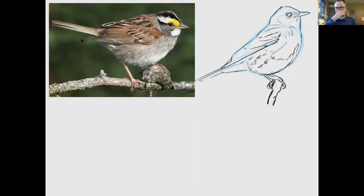All right, here's this little birdie. So on this one, we pet the bird and we start with just a flat line across its back. It's going to be the same procedure though, but a very different posture. And the next thing, we put in that head. So that head hangs down. It doesn't have to stick up above that line. The head hangs down from that line. And there's its little beak.